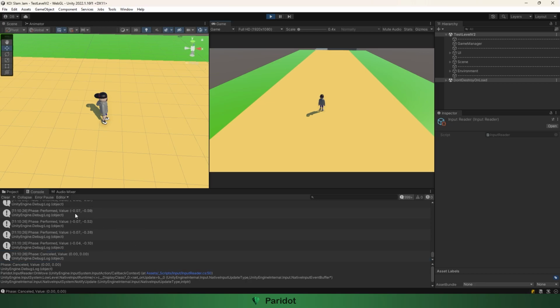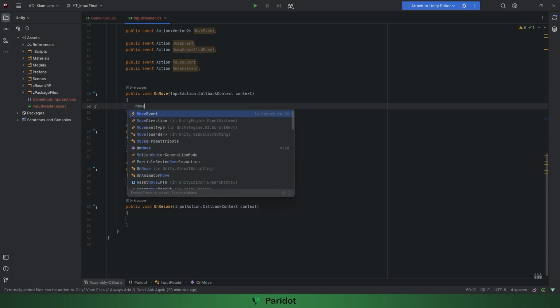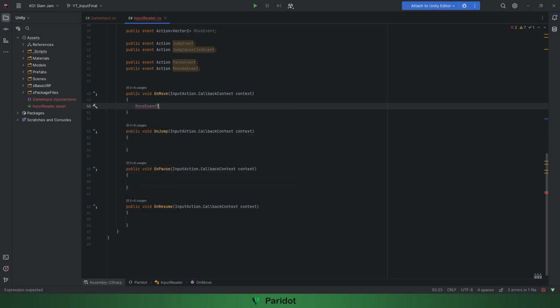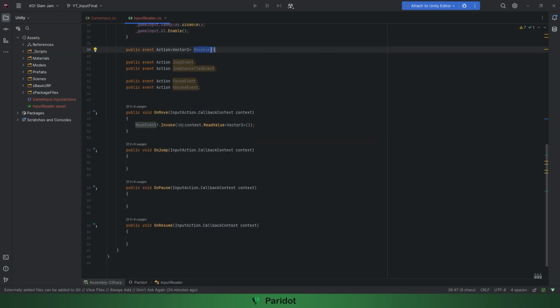So based on these logs, we can determine exactly what we want in our player movement script. Every time the value changes, we want to know what that value is, and that's exactly what we're set up to do right now. So if we go back to the script, get rid of this debug log, this onMove function is going to be very simple because we know that every time this event is triggered, we get the value of what's being sent in the input. So all we want to do here is invoke the move event, and we want to check to make sure it's not null first, and then invoke that and send in the Vector2 that goes along with that input. So in this move event, we'll always know exactly what the input is.